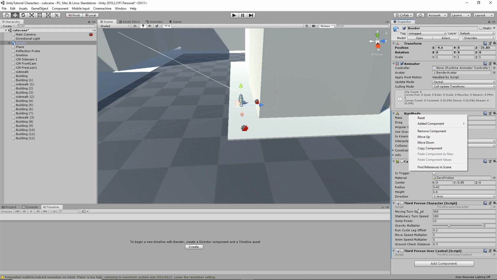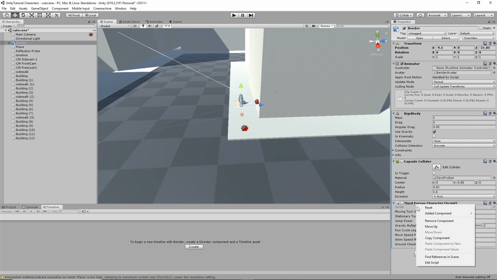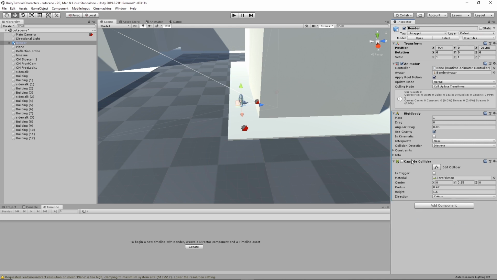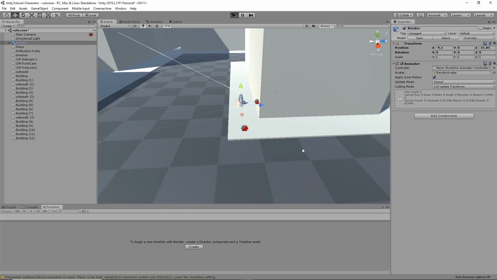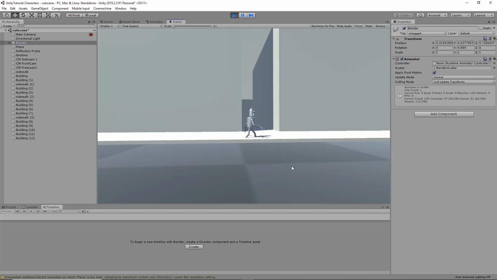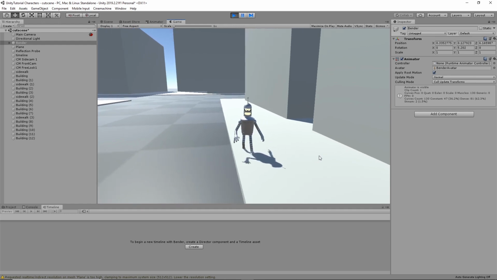Well, let's get rid of these guys first, and see if that helps. So now it's positioned. Yeah, I think that's part of the reason right there.